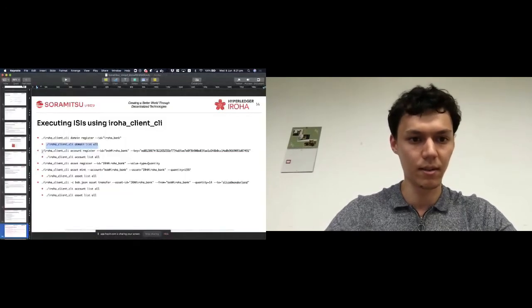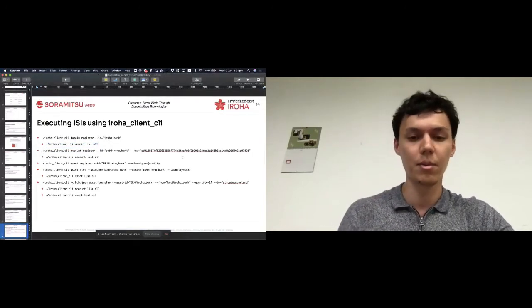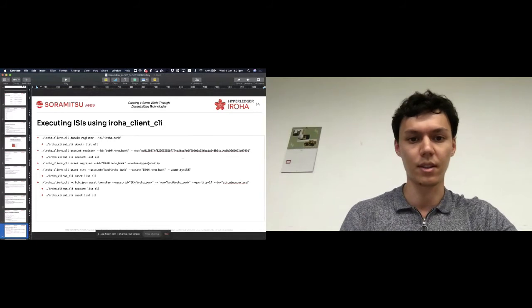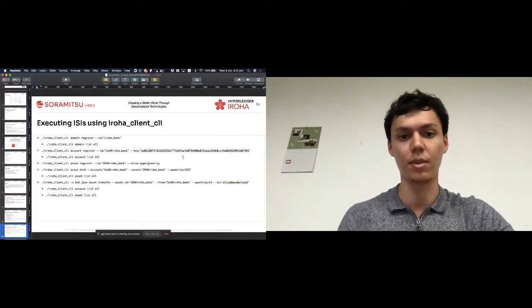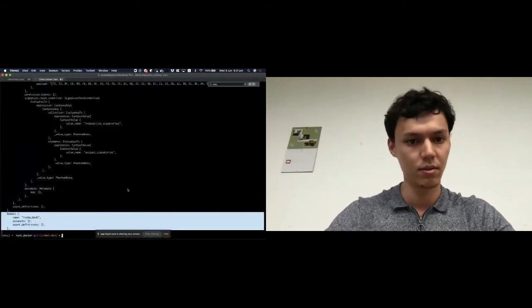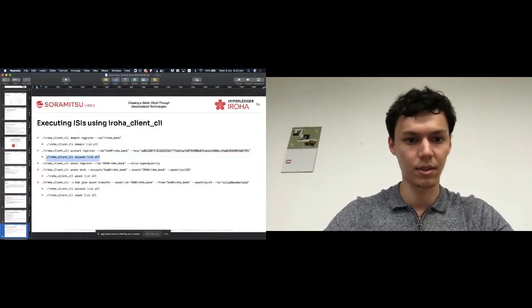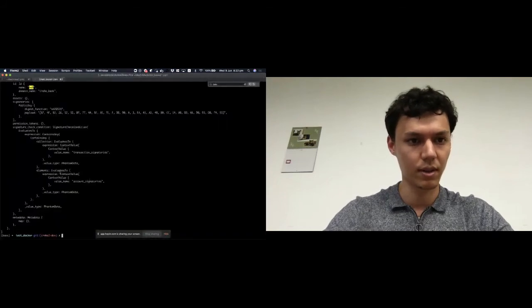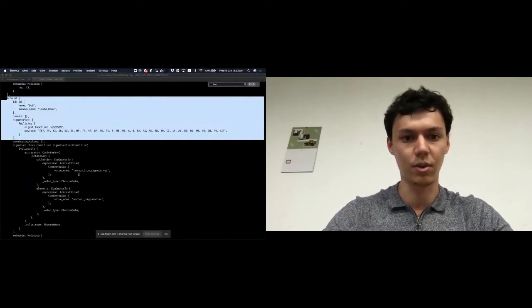And now we can register an account. As you remember, in the Genesis file, we don't have a Bob account. We only have an Alice account. So all transactions right now are executed by Alice's account. So we should create a Bob account. Here we are. We can list all accounts using this CLI command. And we can see that indeed the Bob account was created and it has the public key that we defined before.